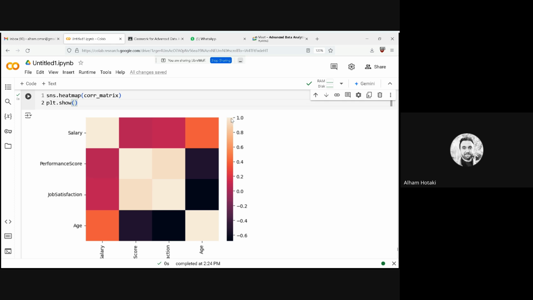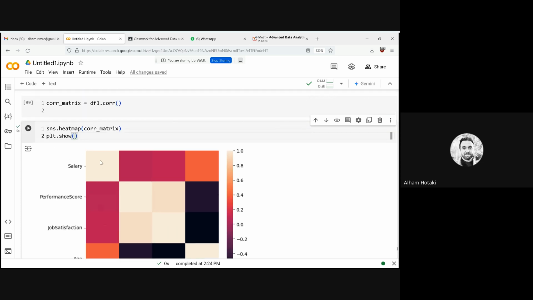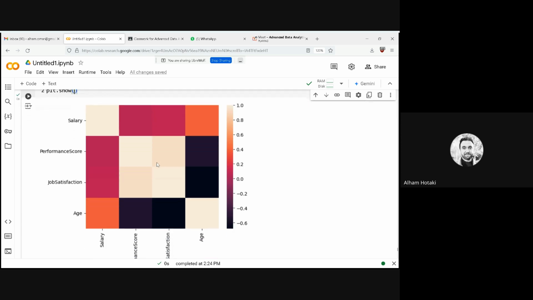The lighter color means the highest correlation. The darker color means the lowest correlation. Now see, salary with salary has the highest correlation. It should have, yeah? So this is very obvious.